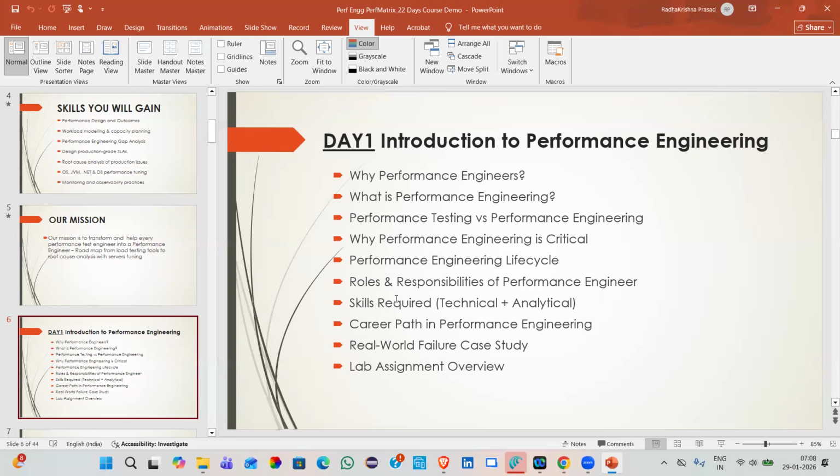Okay. So when you do that, you should be able to do your own hands-on exercises. We'll tell you how to do that. And like I said, every day that we are talking, we are giving a real-world case study, and we'll also give you the lab assignment. For example, here, the first slide, we are only talking about the introduction to performance engineering, right? So, can anybody tell me what case study you can think of?